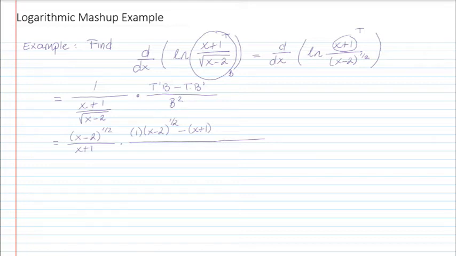Well, here I have a composite function. So first I'm going to take the derivative of the outer layer, which is 1/2 times x minus 2 to the power of 1/2 minus 1, which is negative 1/2. And then times the derivative of the inner layer, in other words, x minus 2, and that's just 1. And then all divided by x minus 2 to the power of 1/2, and then I have to square that. Okay, so let me see if I can clean that up a bit. Well, look at this.